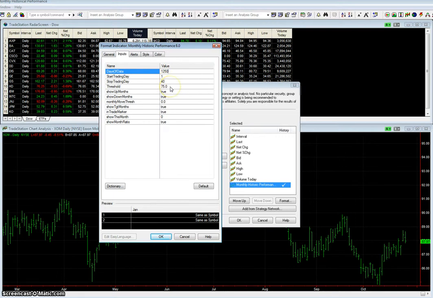And this is the threshold. This is basically saying of the number of months we look at, if the threshold is broken, then we're going to have that month displayed in RadarScreen. So basically, this will be 5 months. So if we have 4 out of 5 months, 4 out of 5 is 80%, so that's bigger than 75%. So we'll be notified of that. And then we're going to look for both, months that there's an up pattern or a down pattern.